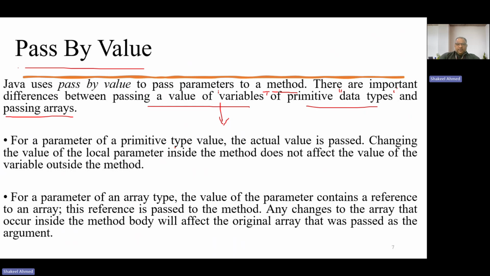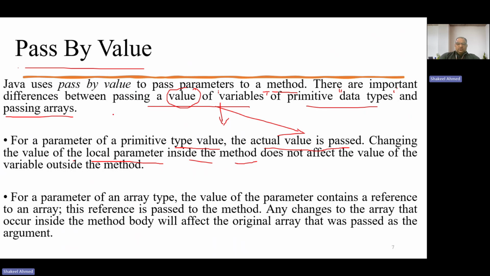For a parameter of primitive type, the actual value is passed. So whenever you have some value, that value can be directly passed on to the method. Changing the value of the local parameter inside the method does not affect the value of the variable outside the method. Whatever you do with local parameters is done inside the method itself. When we discussed the topic of methods, I told you how those things work.